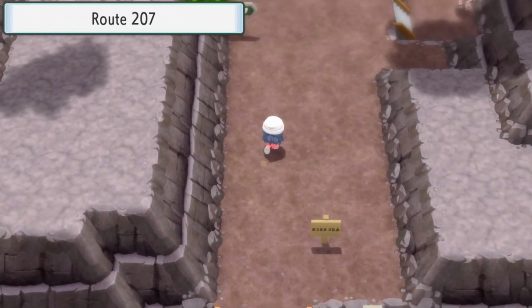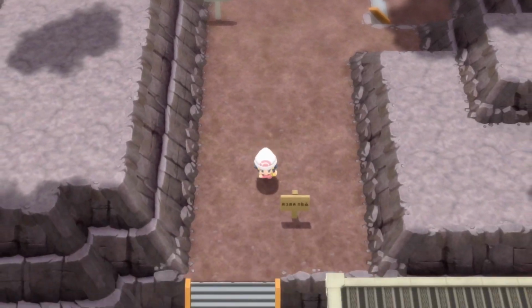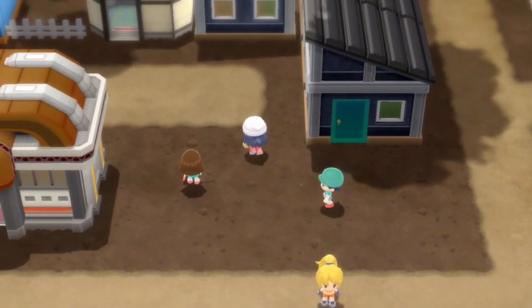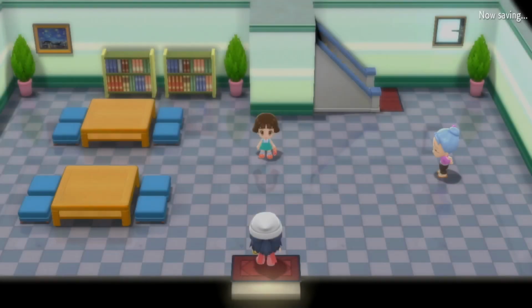City of Energy. Oh, that man has a bike. I want a bike. I probably shouldn't be entering these people's homes.